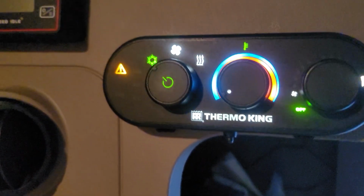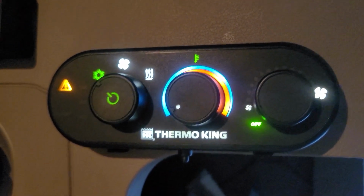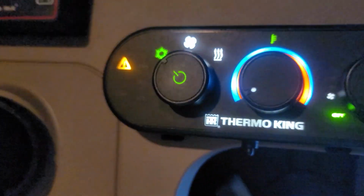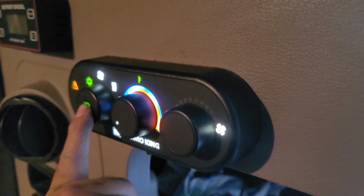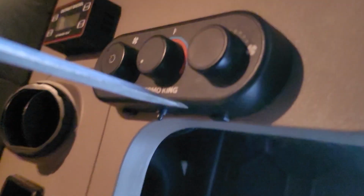So right there it's on. So this is the fault that we're getting. As you can hear, the APU outside is still running, and we got the little triangle, and there's no more air blowing. So we're gonna go ahead and turn it off, and we're gonna take the controller apart.